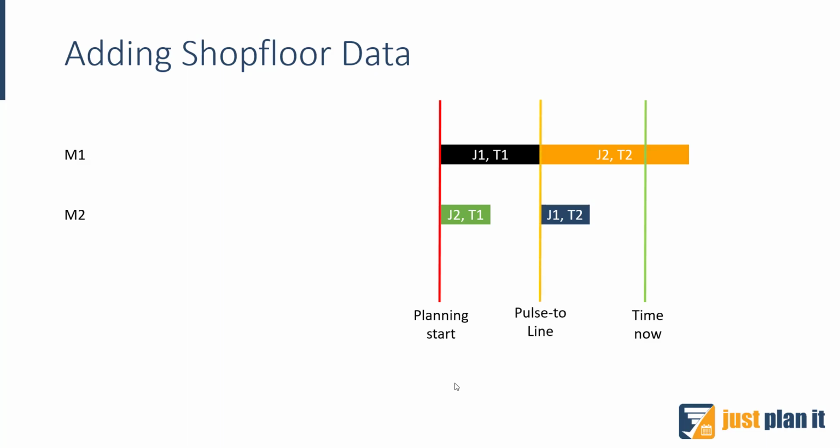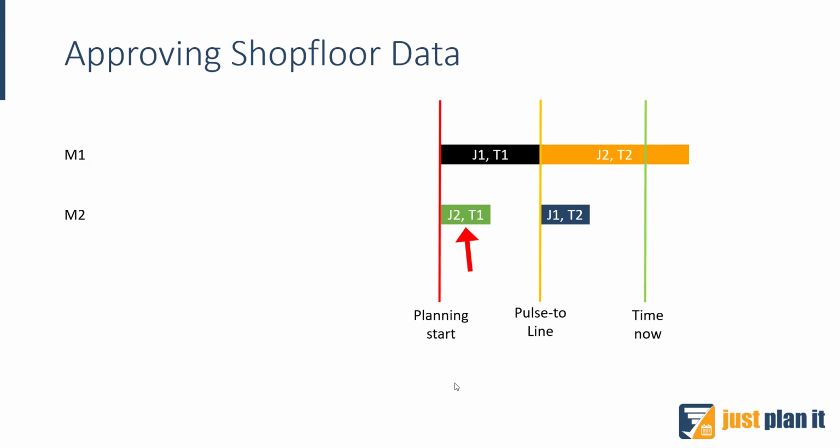So what does that mean now? The pulse 2 line is totally the same. And if we now approve that, what happens then with task 1 of job 2? This is the question in here. So what would happen if we now move forward the red line? Normally the task should have been finished during the time, but there is missing information concerning the finishing date, and that implies that task 1 of job 2 is still under execution. So it is still running because nobody set this to finished.